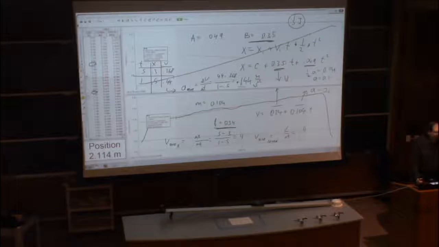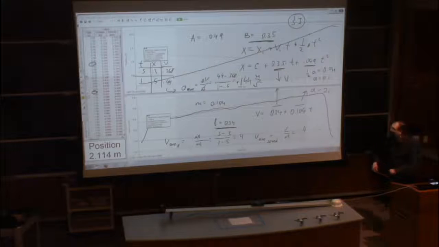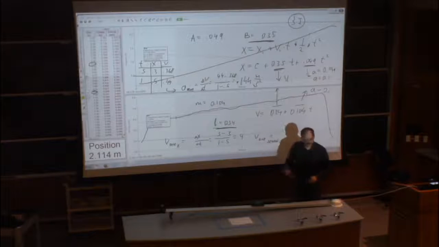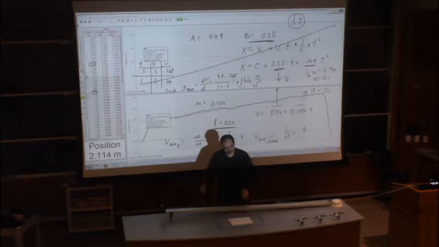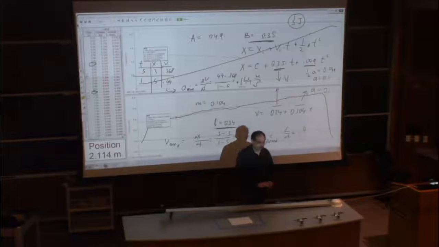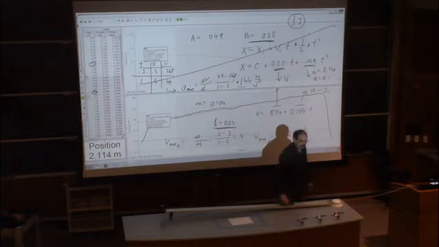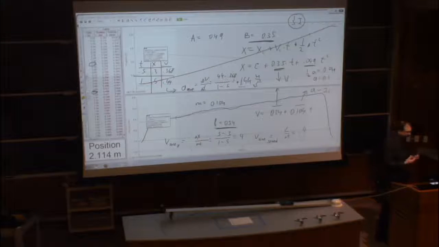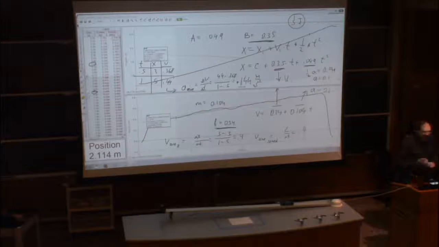Well, and of course, if we had time, we would have to repeat similar calculations for different pairs. And it turns out, average velocity, of course, would have been different. It travels slower here and faster there. But average acceleration would be the same. And that's just a fact. We can spend extra time and calculate the average acceleration again and again, and we're going to have exactly the same number, plus minus errors.